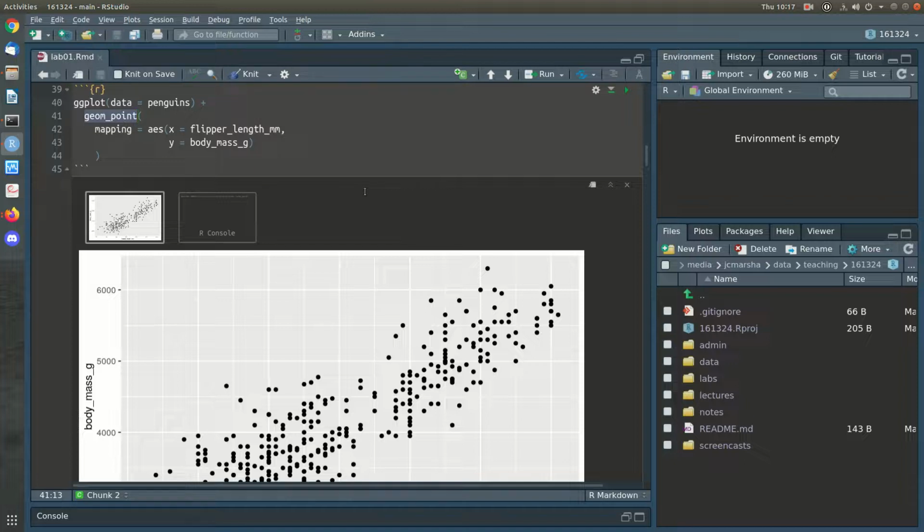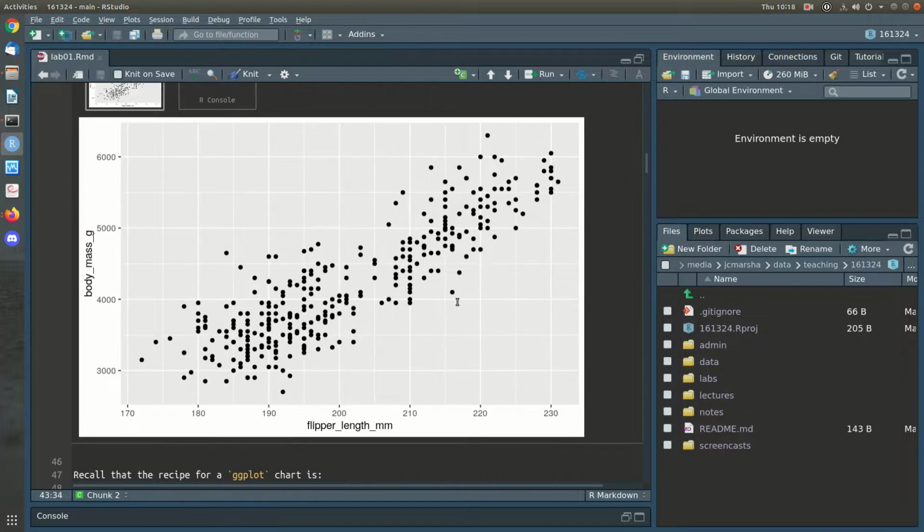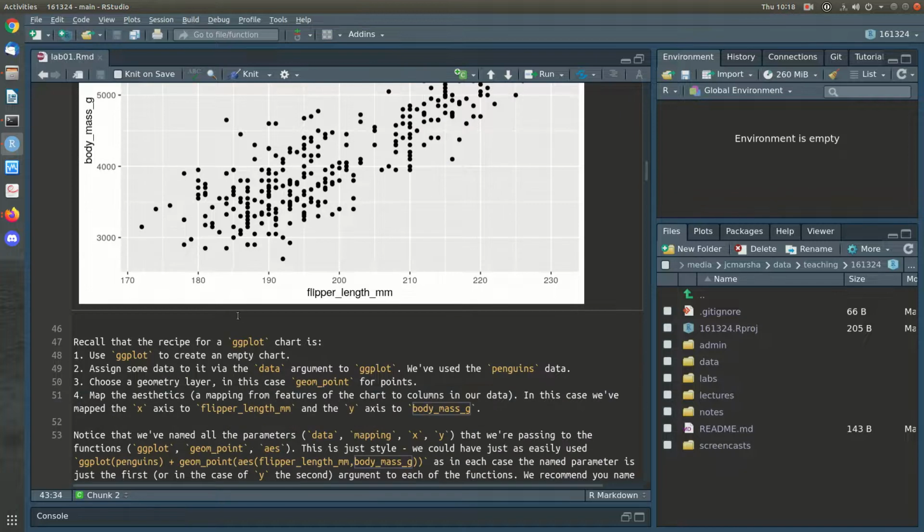All of the layers start with geom, which is short for geometry, and then you set up a mapping which sets up how you go from features of the plot to features of the data. So we've got x, which is a feature of the plot, the x-axis, should be mapped to the flipper length in millimeters from the penguins data set. So this is a column name. And the y should be mapped to the body mass. And that, of course, is what we get. So there's the recipe. We'll be reusing the recipe over and over and over.